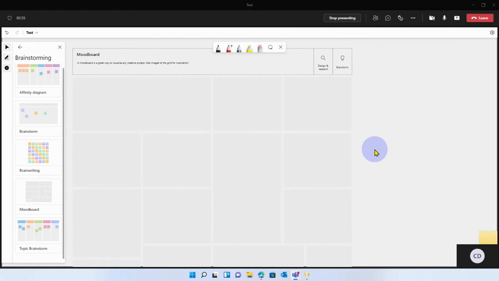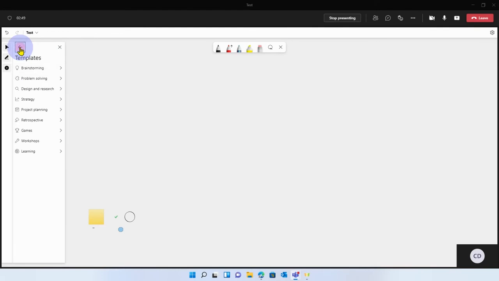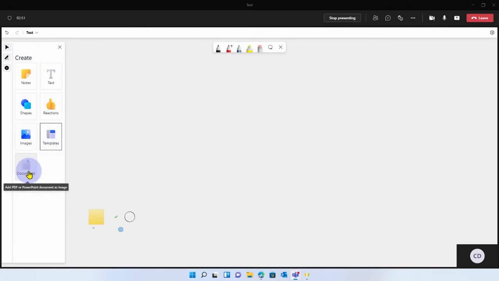This whiteboard is an infinite whiteboard, meaning that you can use your zoom tool using your cursor on your mouse to zoom in and out, where you can go and use any of the space and build any of the whiteboard out there. If you really wanted to, you can also add in any PDF or PowerPoint documents as an image, where you could then maybe annotate onto a PDF document or a PowerPoint slide.